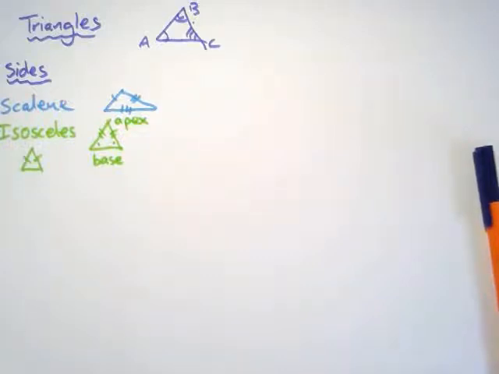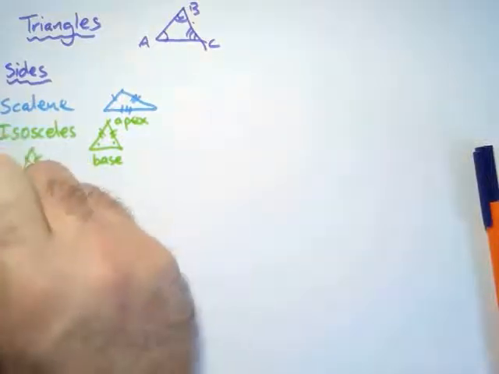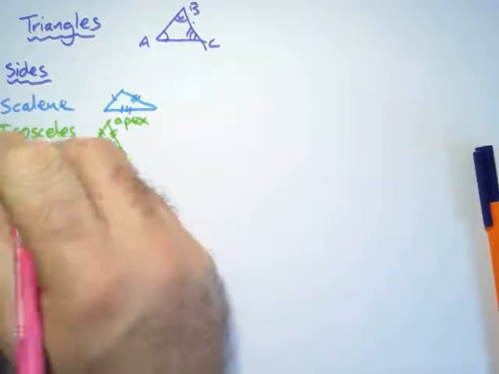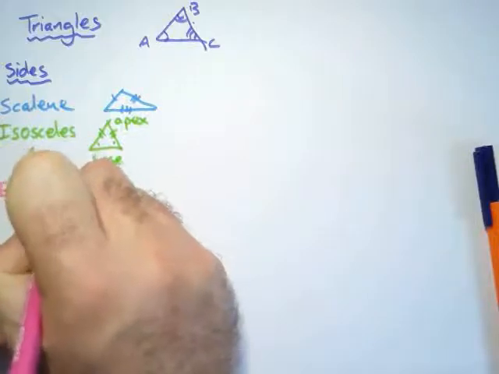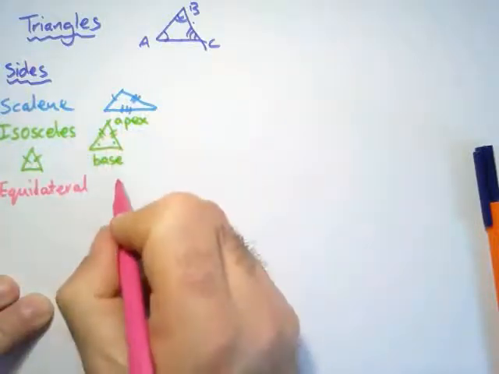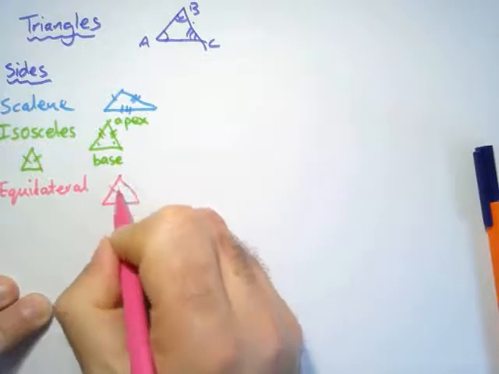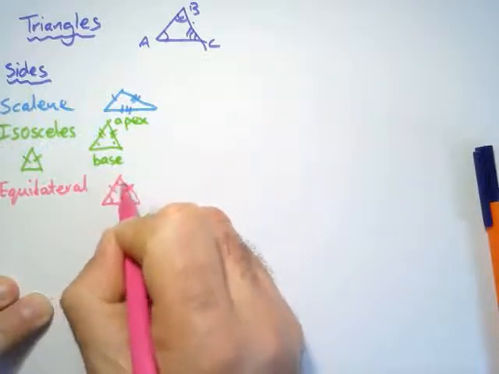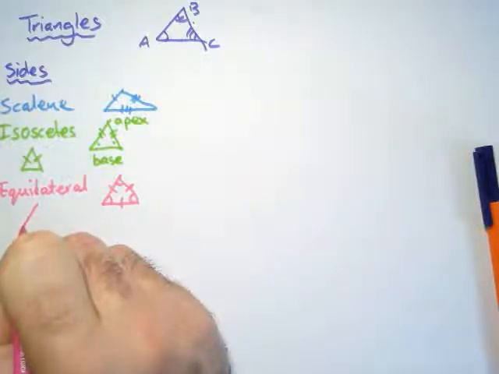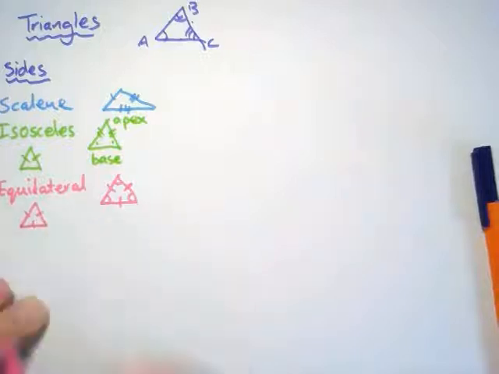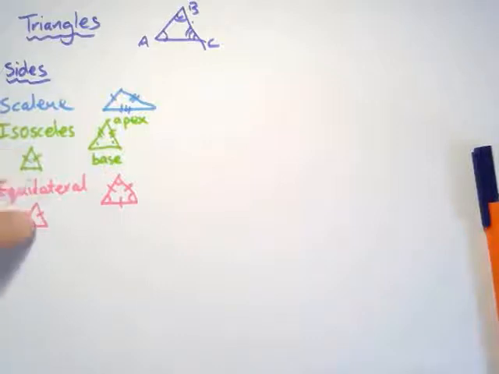The third one is then the equilateral triangle. Equilateral triangle have all three sides the same, which means that all angles are the same. And the symbol for equilateral triangle is exactly that. Three sides are all the same. So if the sides are the same, we're talking about scalene, isosceles, equilateral triangles, and we'll use these two in codes.